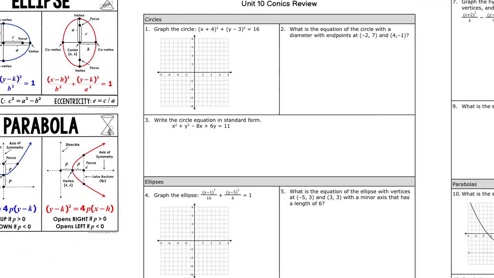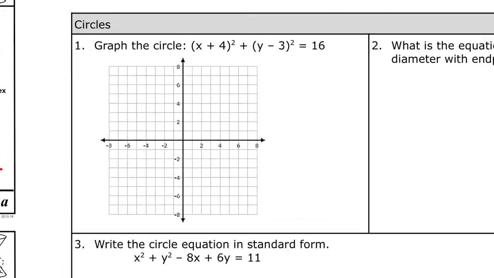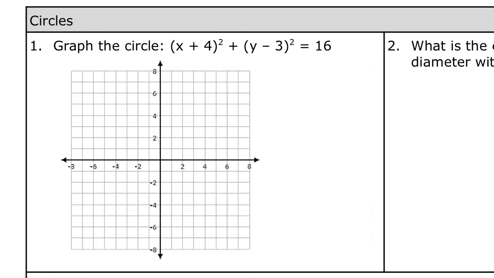So to start with circles, first you need to know how to graph them. So they give us the equation (x + 4)² + (y − 3)² = 16. The numbers inside of the parentheses correspond with the center of the circle. You just have to be careful because it is the opposite sign that you see. So I know it says plus 4, but your center is actually going to be at negative 4. And then it says minus 3, but it'll be positive 3. That's the center. So I'm going to go ahead and graph that, which would be right here.